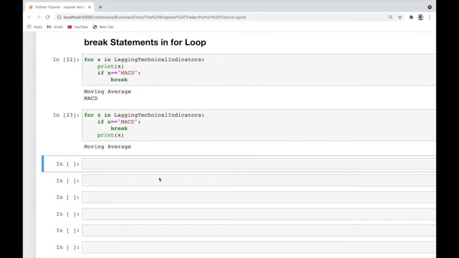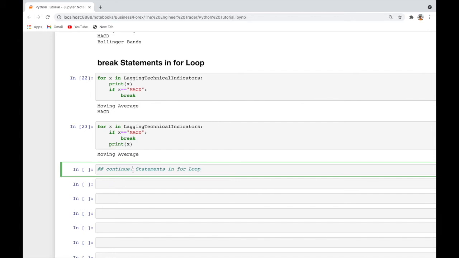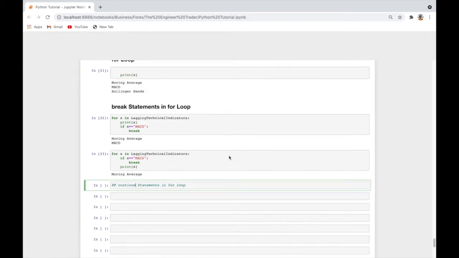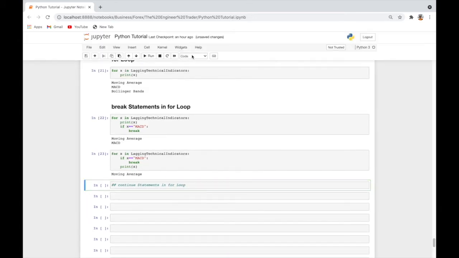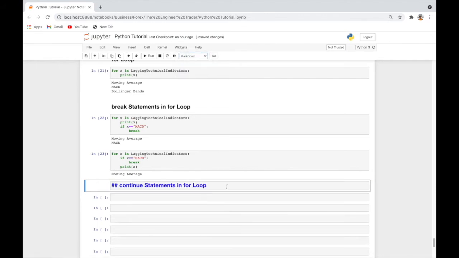Okay, so we are now here on our Jupyter notebook, but before anything else, let's have first our title here: continue statements in for loop. There's a dot, so let's delete this and mark this down, click Markdown and run.